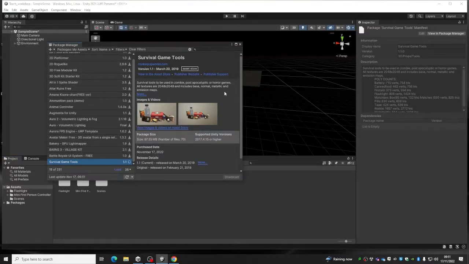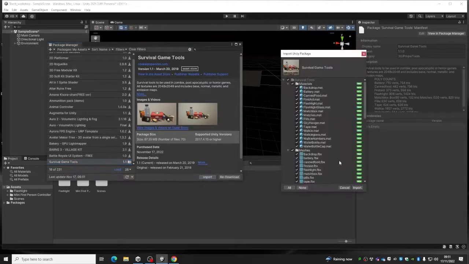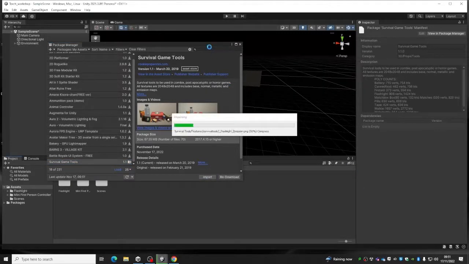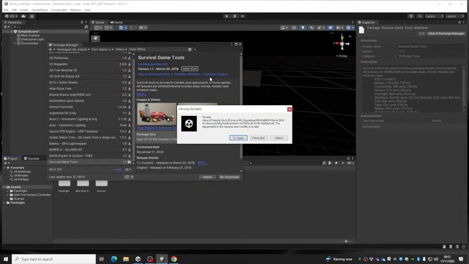Have you just grabbed your first-person controller from the standard assets? I was going to do that, and then I found a mini FPS controller. What's it called? Hang on, once this is imported, I'll show you. Because I've downloaded everything under the sun. Hang on a minute. Moving library, trying to move.